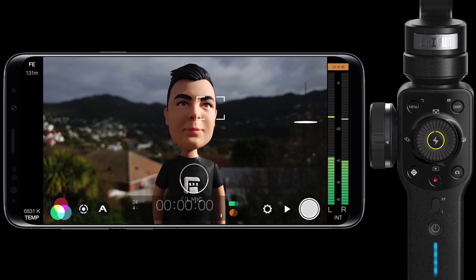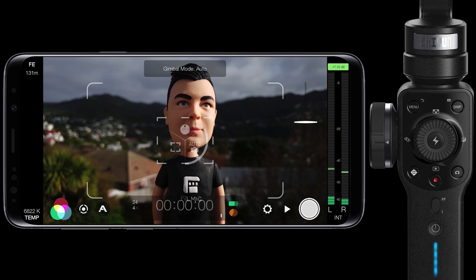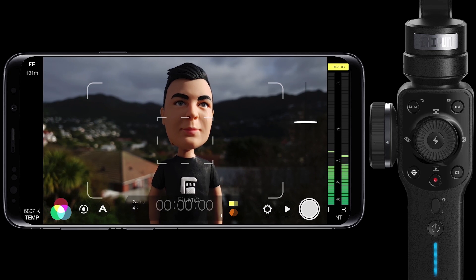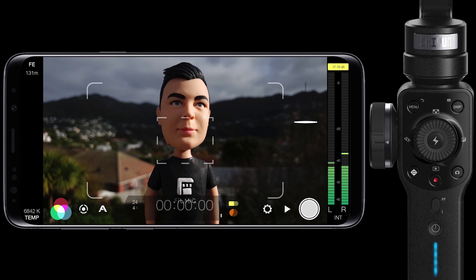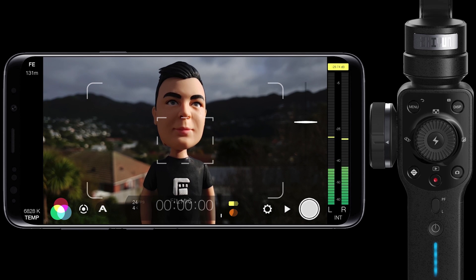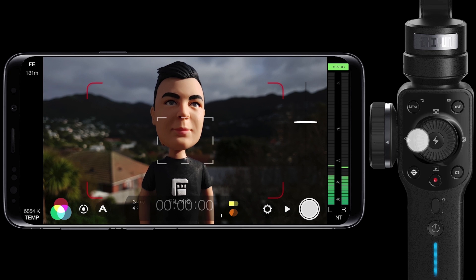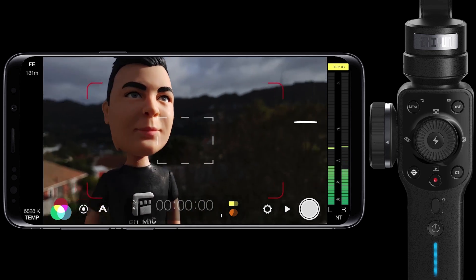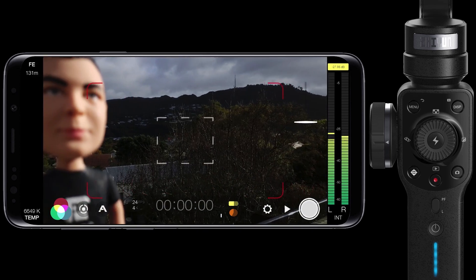If you press the centre mode button once, you'll progress into mode 2, auto mode. In auto mode, Filmic Pro will use its centre weighted autofocus and exposure reticles which are ideal for run and gun shooting as well as vlogging with the rear camera. You can also lock your exposure to prevent further fluctuations by clicking left on the thumb wheel and lock your focus by clicking right. Remember that using mixed reticle states can be incredibly useful — for example, a common use case is to lock your exposure only whilst leaving the full frame autofocus unlocked to do the focusing for you.